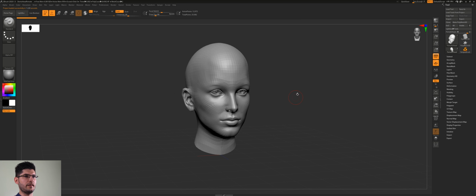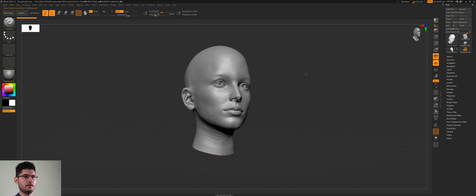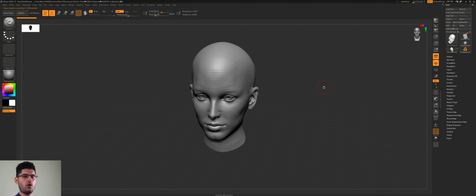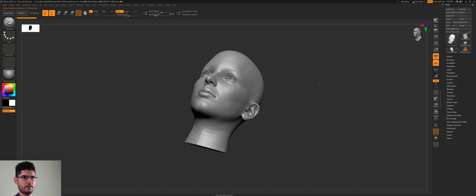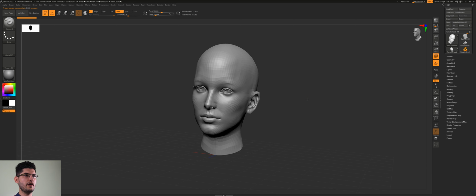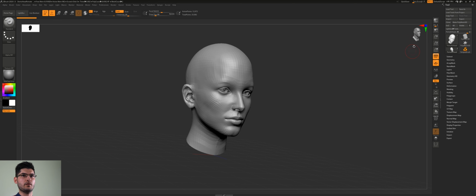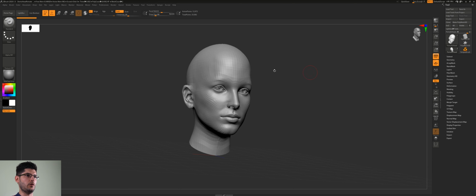So I've double clicked the head, and now it's been loaded here into my viewport. Now holding the left click and moving around, I can basically move the workspace around, which is quite easy. You can see over here on the right side, this indicates where our model is facing. You can see the left side, the right side, and so on. Sorry, that was the other way around.